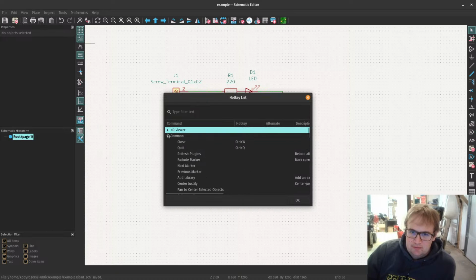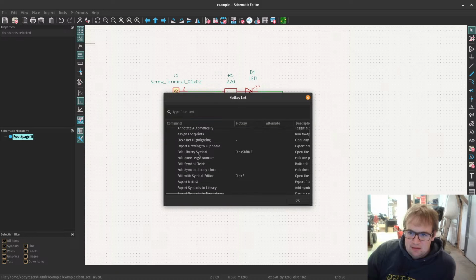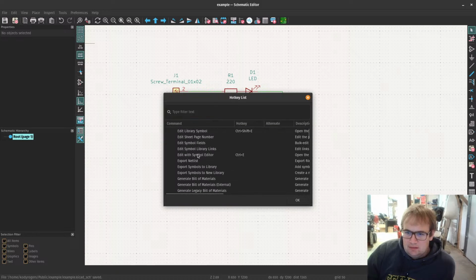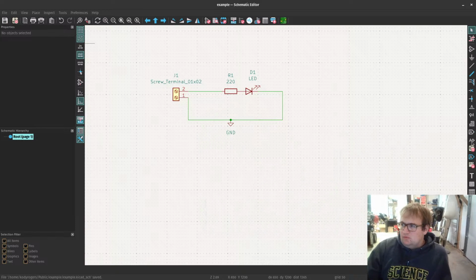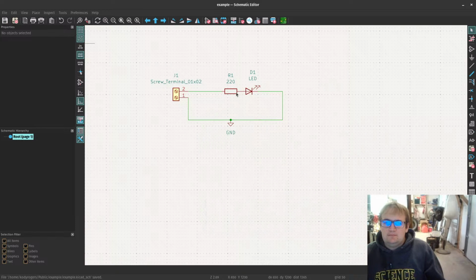That's in the 3D viewer. Common schematic editor. Edit with symbol editor, Control E. But I'll just move this over here.